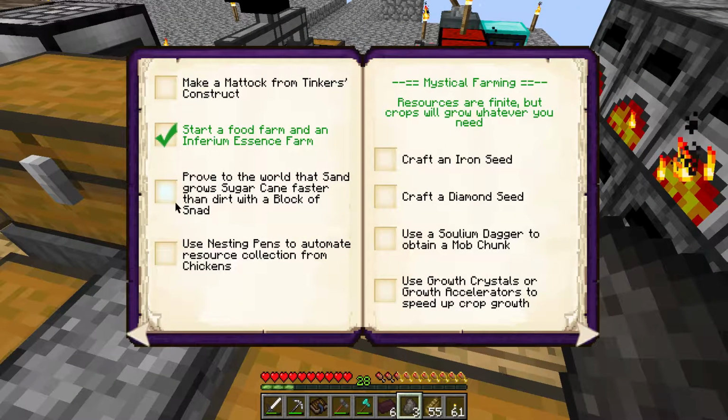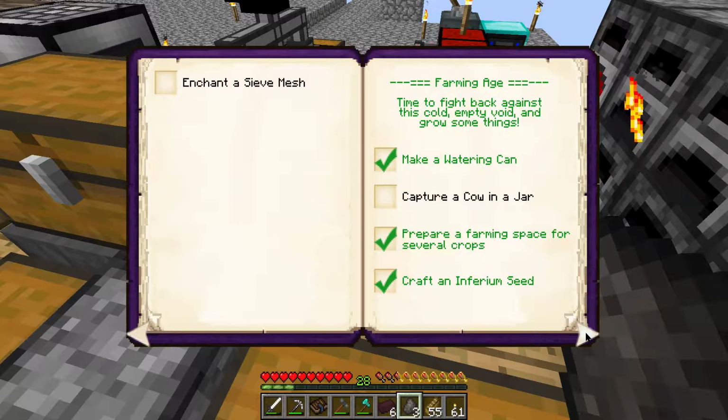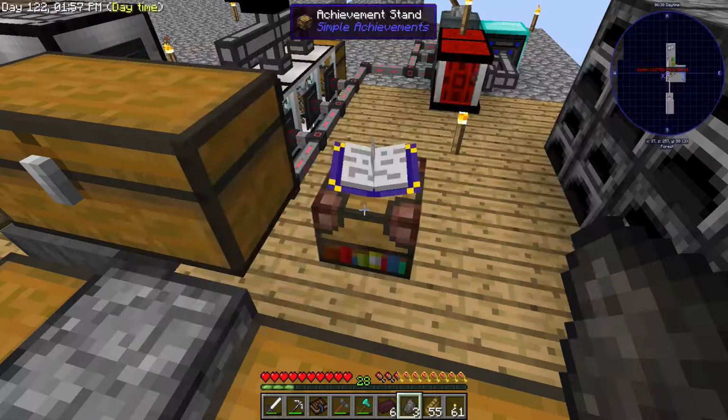Oh, while I'm waiting for these two, I forgot to mention, prove to the world that sand grows sugarcane faster than dirt with a block of sand. We did do that. Make a mattock, we haven't done that yet. Enchant the sieve mesh, that's the only thing we really need from that. Capture cow in the jar. Yeah, and then we move on to other things.